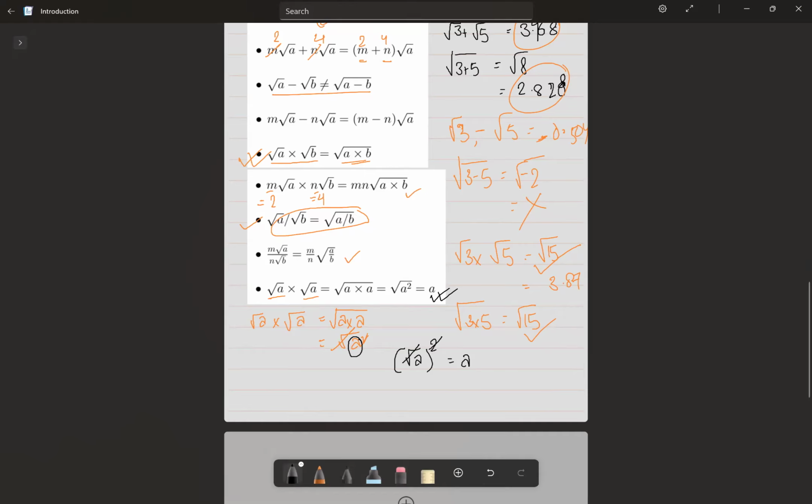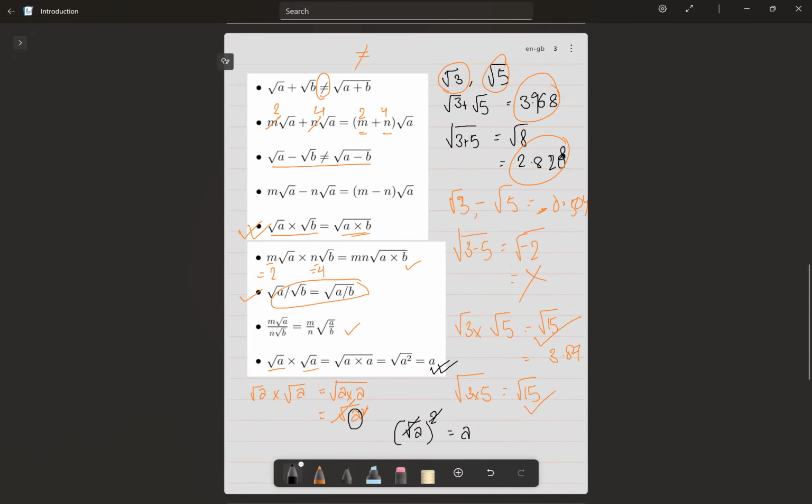So with this, we are done with understanding all of the formulas for surds, which we will be needing in the future videos. In the future lectures, we will be needing all of this. And in the next one, we will be learning about the simplification of surds, where we will be given certain surds and we will try to simplify them as much as possible.